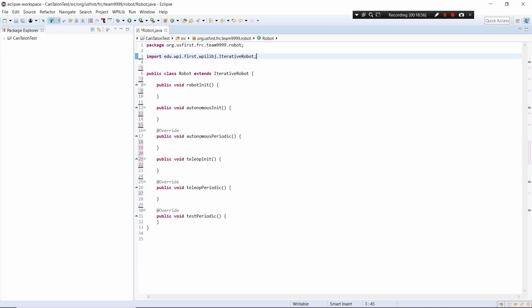The next piece is public class robot extends iterative robot, and you can see that there are brackets surrounding stuff that is indented under that text. Java uses brackets and indentation to help you visualize the structure of your program.